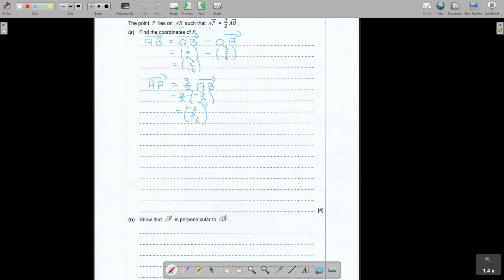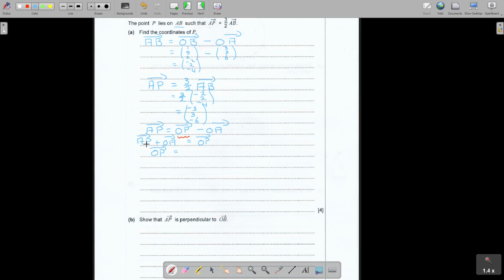Okay, so if I'm going to AP, now I have AP. Now let's write it down. I have AP in terms of position. So it's the second one, OP, in terms of position vectors, minus OA. And then I rearrange it. I want to make this the subject of the formula. So to get OP, it's just going to be AP plus OA. So to get that OP, I'm going to just swap the sides.